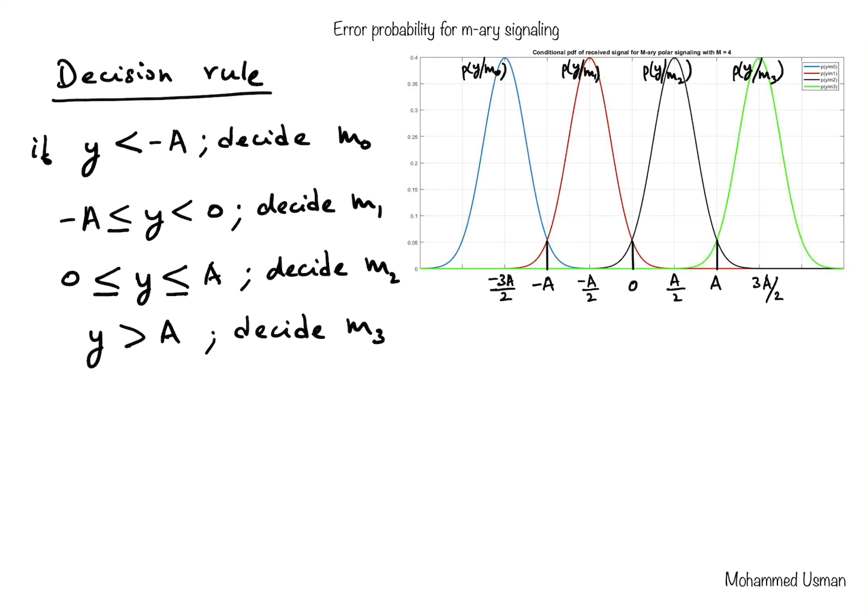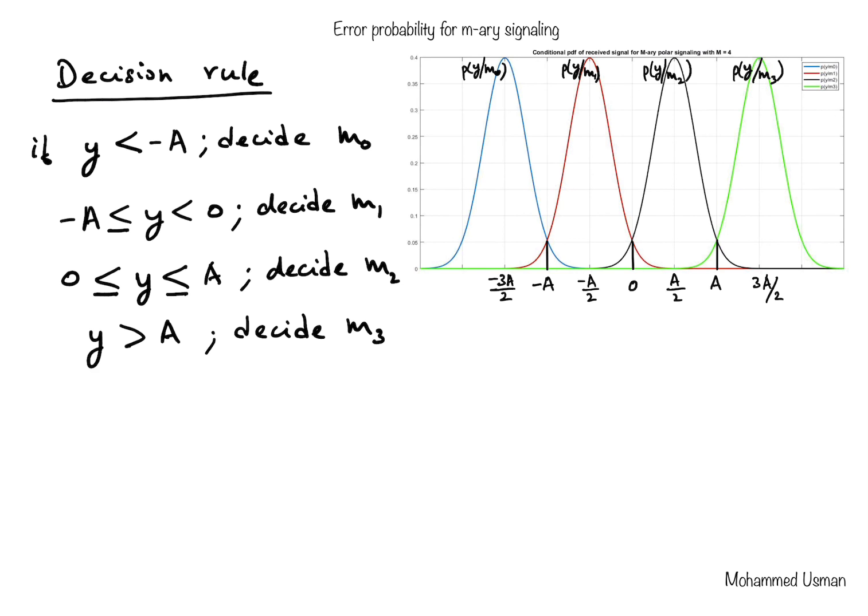That is arbitrary, and that is going to be a very rare case anyway. So we have our decision rule decided here to decide which of the symbols could have been transmitted based on the value of the received signal level. Once we have a decision rule, most of the time we hope that the decision rule will give us the correct symbol that was transmitted, and there should be no errors.